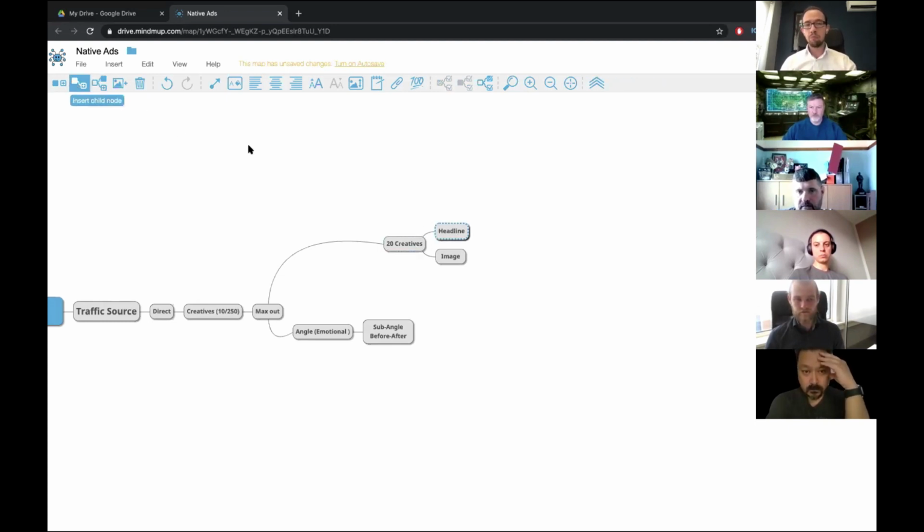So what I will do, you're very free in how to do it as long as the combination ends on 20. Well, 1 on 20 would be a little weird. 2 on 10 makes more sense. 4 on 5, 5 on 4, right? As long as the outcome is 20, or however many the source allows. So if you can do 100, obviously you have a lot more freedom. What is important, however, you need to know, so this would be 10 headlines and 10 images, all right? Basic math, 10 times 10.